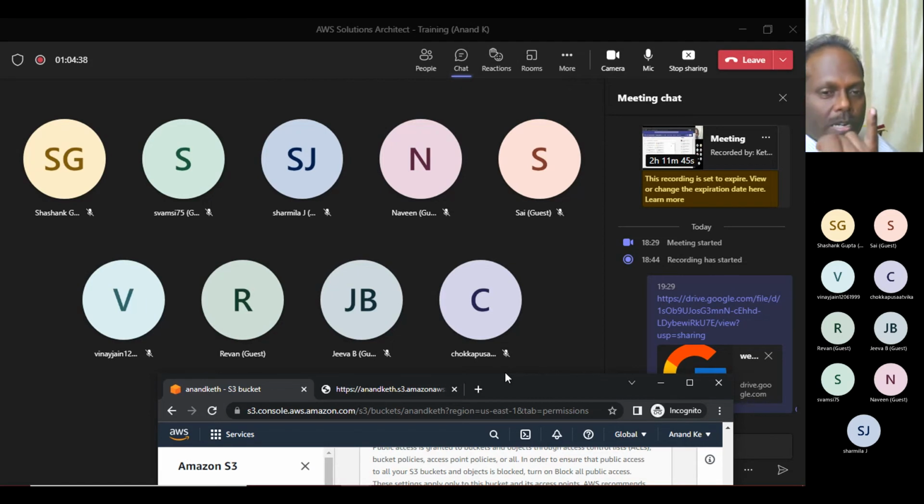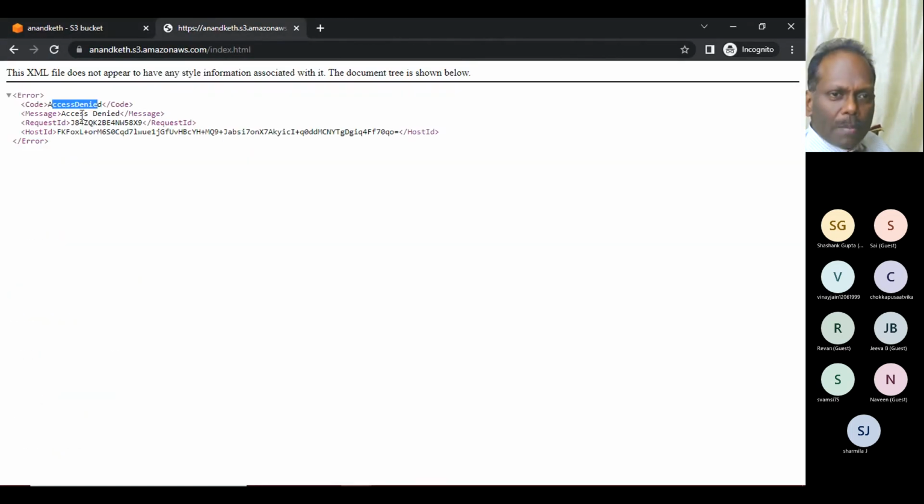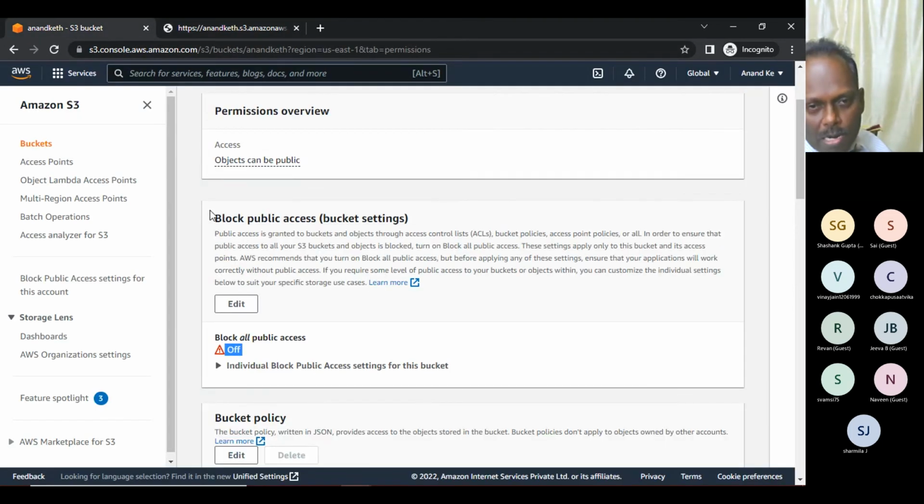We tried to learn how to create a bucket, add objects, and then delete objects. Then we added the three files which I have given you. And then we also understood how to enable public access, and also the URL for every object. But still it is not coming. Why is it not coming? It's clearly saying access denied. That is because of policies. So this part we have learned: block all public access, bucket settings, we have enabled.